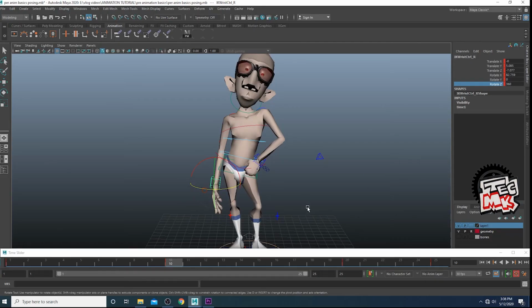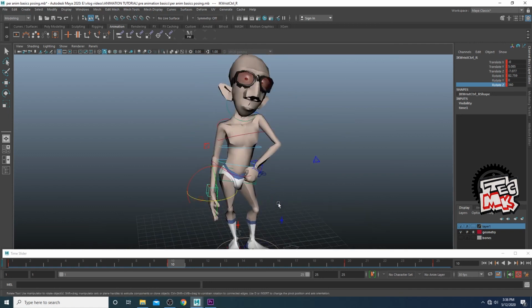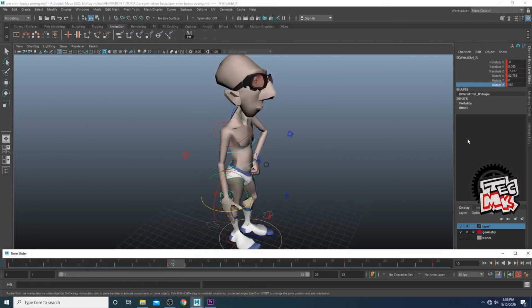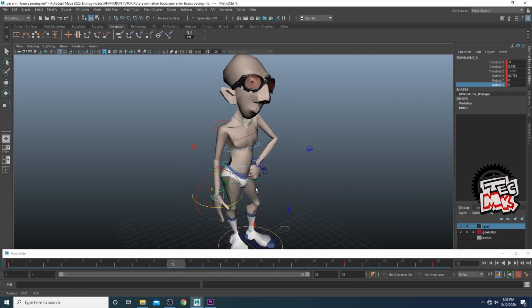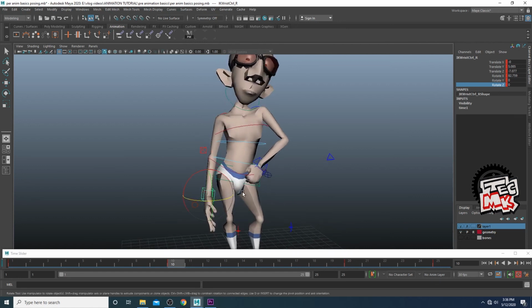Whenever you see any rotation value more than 180, please pay attention to that. Usually any rotation, unless and until it is required, like a vault or a back vault or a full rotation of the body, we do not usually go above 180, but here it happened. So you see here the rotation Z value is 360. If we make it 0, it's the same. Now it's perfectly fine. So whatever we did with the Euler filter, the same we did it manually. So that's basically the work of the Euler filter.